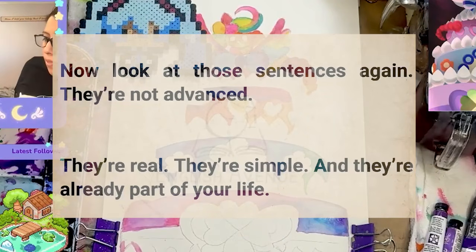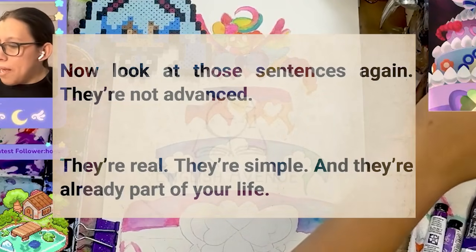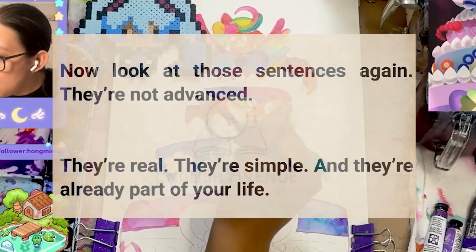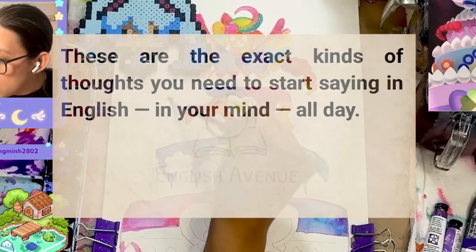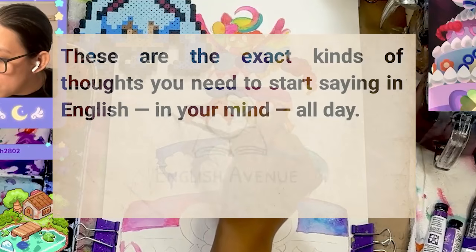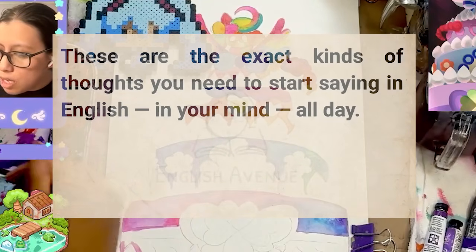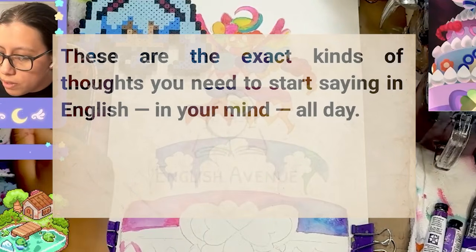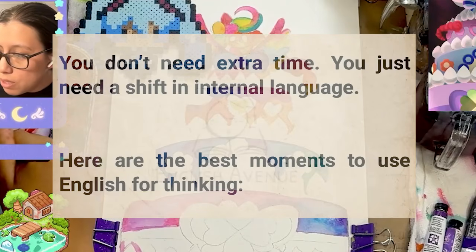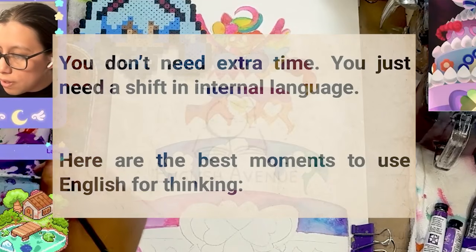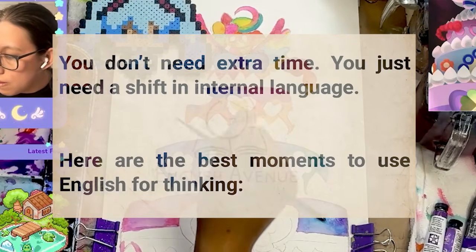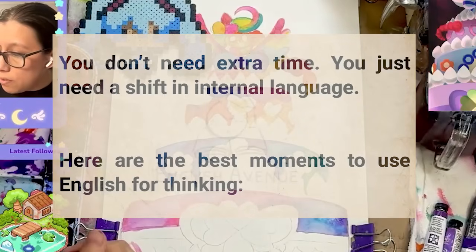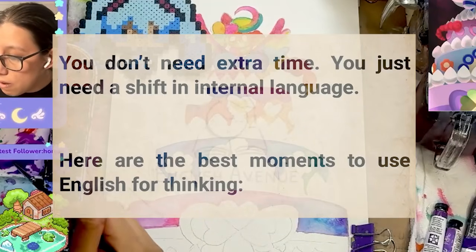Now look at these sentences again. They're not advanced. They're real. They're simple. And they're already part of your life. These are the exact kinds of thoughts you need to start saying in English, in your mind, all day. You don't need extra time. You just need a shift in internal language. Here are the best moments to use English for thinking.